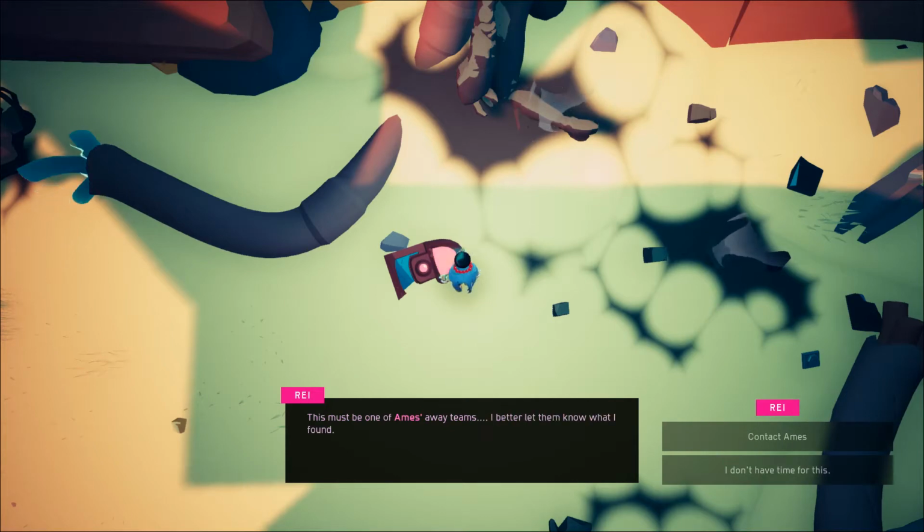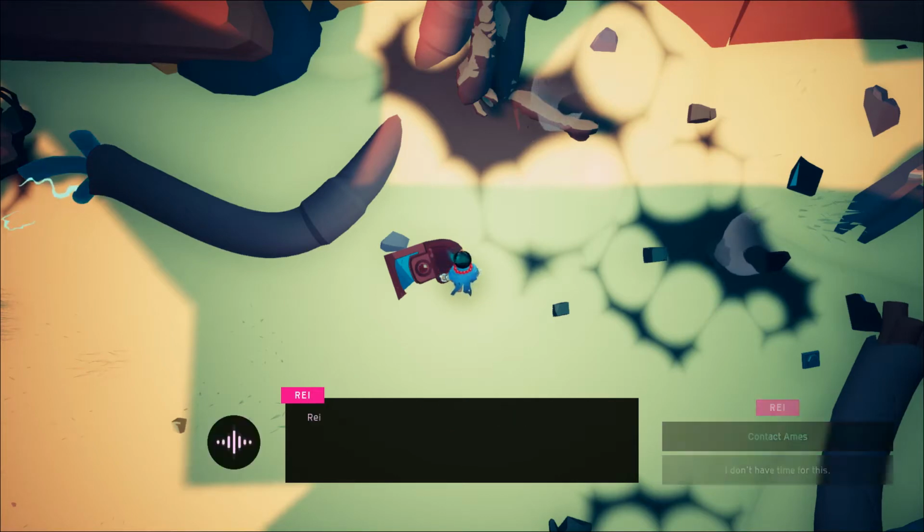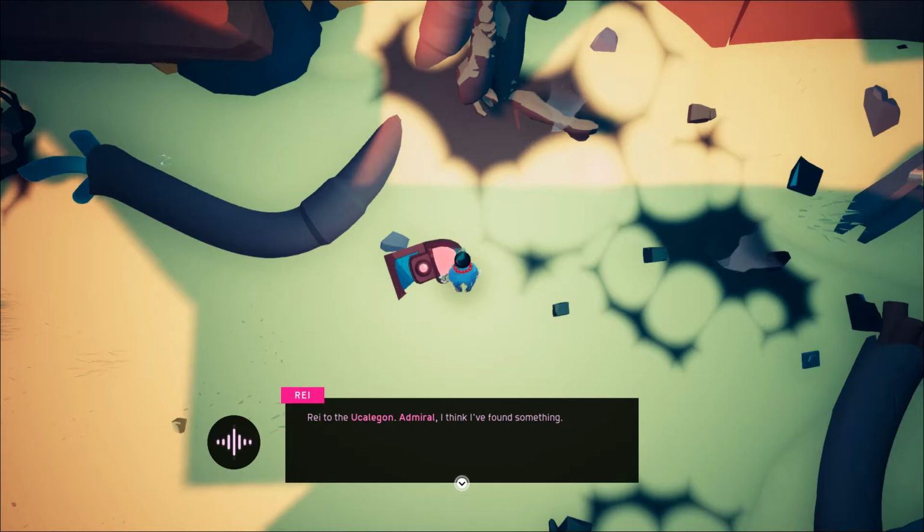Yeah, but how did they end up all dying then? I better let them know what I found. Right to the Eukelagon. Admiral, I... Are they? They're... well... fried.